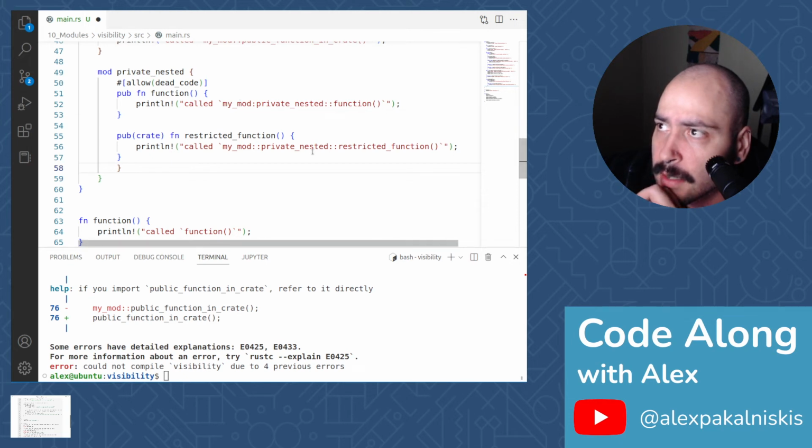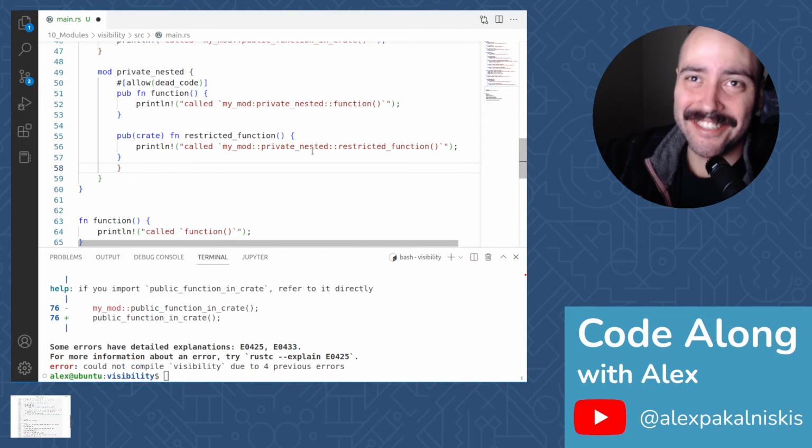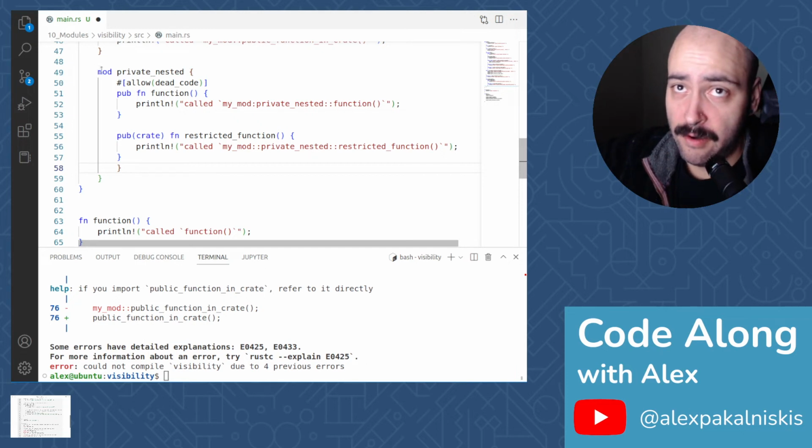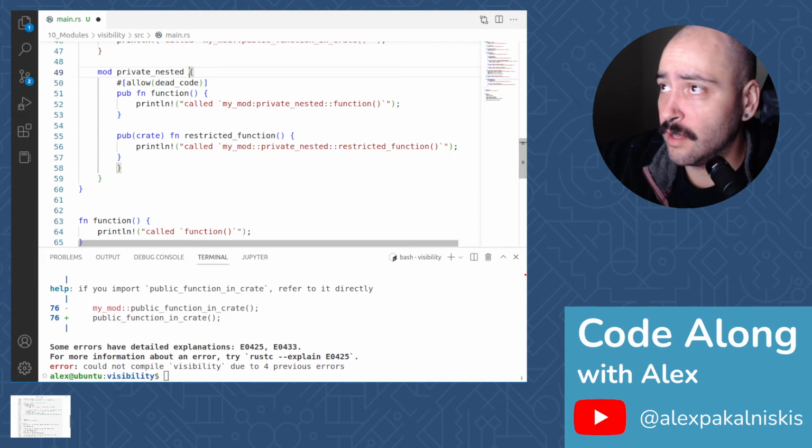What the heck? This is weird. It's definitely something easy. Okay. Mod private nested. So there's that.